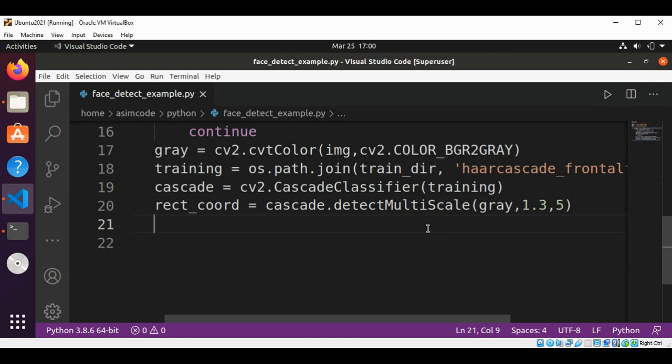The classifier will return the coordinates of a rectangle that correspond to where the face was detected in the image.